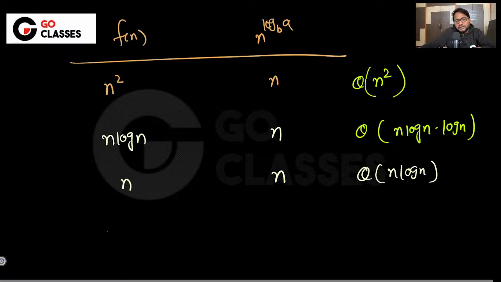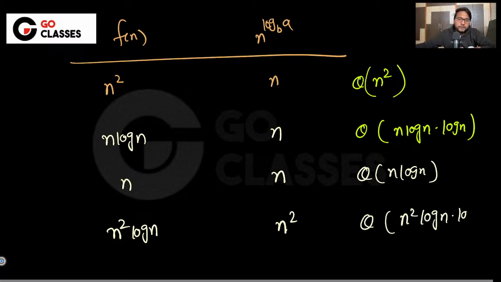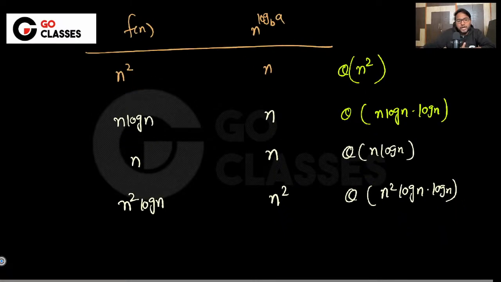Let's suppose this is n square log n and this is just n square. Then the answer is theta of n square log n into log n. So in multiplication by log n, you know; if both are equal, you know; if this is greater, you know. But there is one extra condition they are adding, the division by log n. If you remember that is okay, and if you don't, that is also okay.